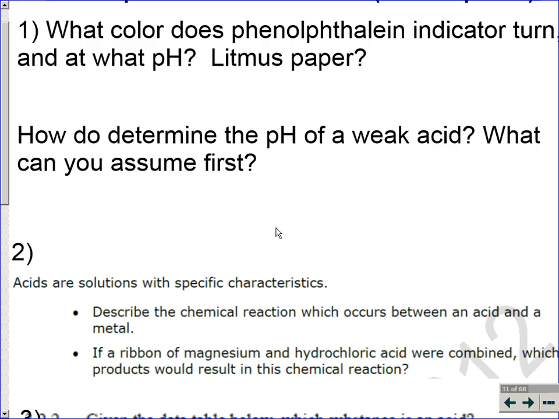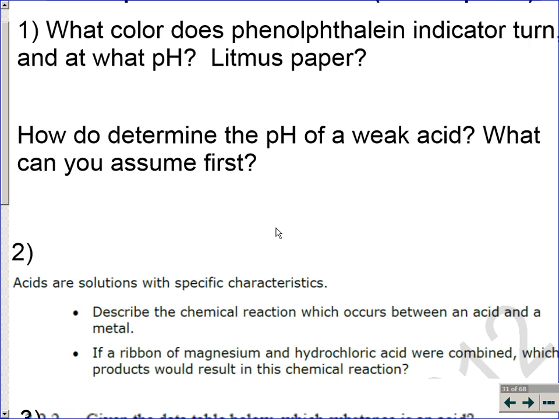Right, so indicators were the next slide on the PowerPoint notes. What is an indicator? What do you think it does? Indicates what? pH. So like you raising your hand indicates to me you have a question, right? You give me a confused look, that indicates to me you're confused. But an indicator for this specific one is going to indicate what? The pH, right?